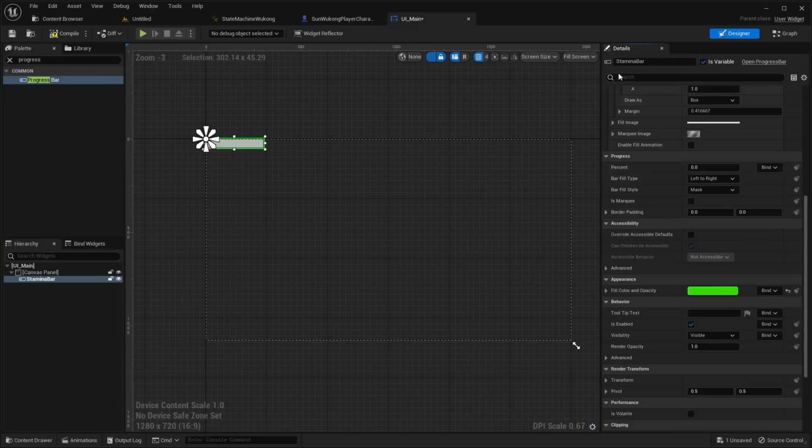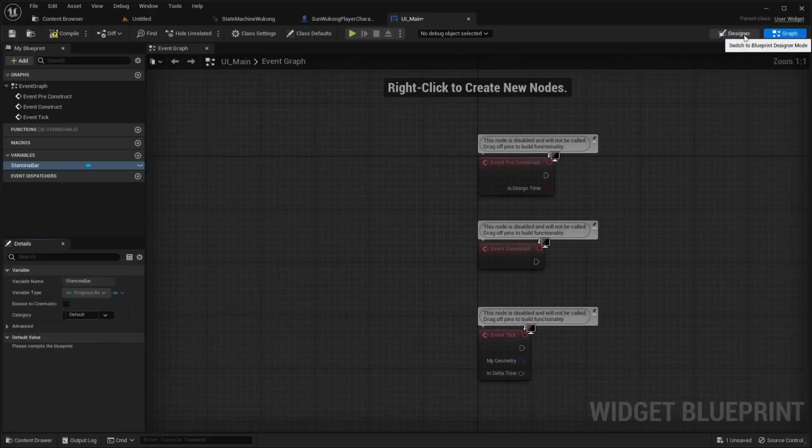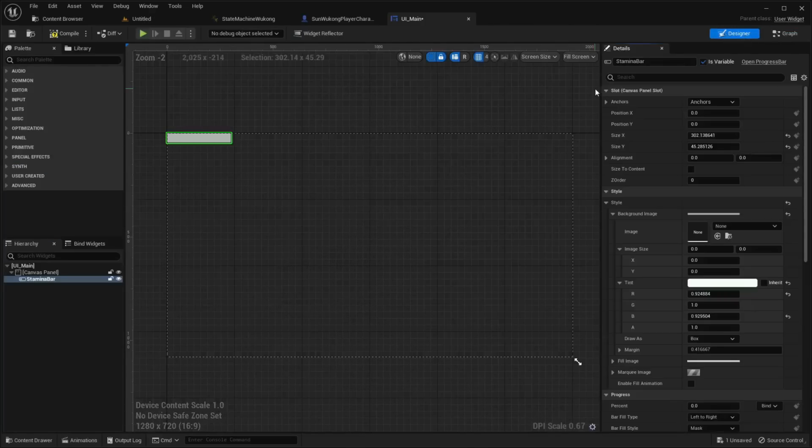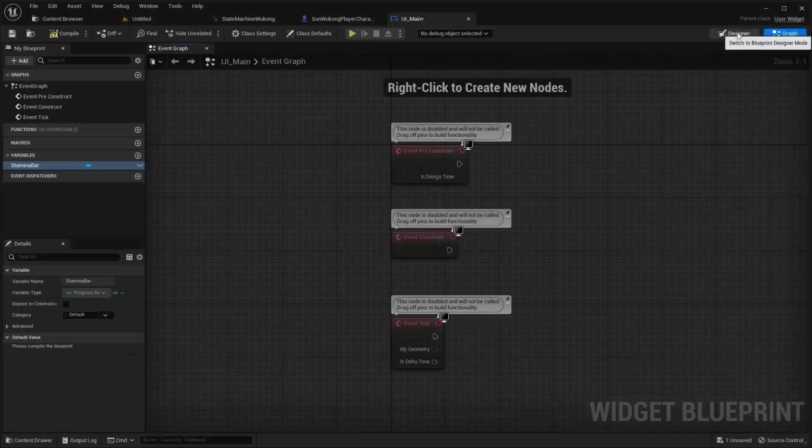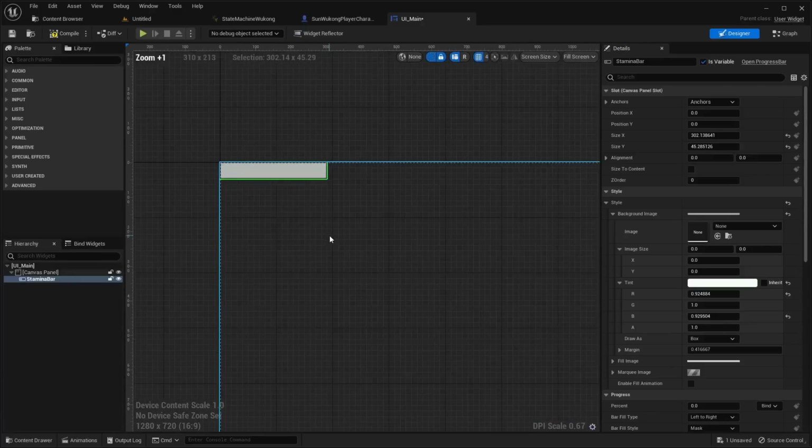And here in our widget, we have two tabs. That's going to be our designer tab and our graph tab. Think of it as if the designer tab is where you put our visual part, and the graph tab is our logic for this. So I need to update our stamina bar.